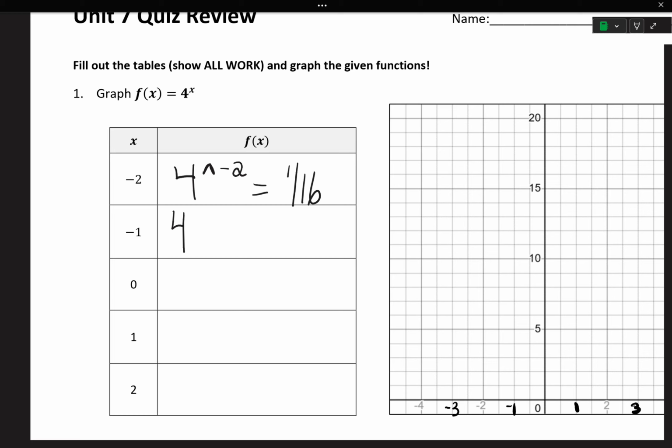I recommend you pause this video and practice doing this on your calculator. I will not be helping you enter exponents on your calculator. This is something I expect you to do for the quiz. So go ahead and pause it, fill out the table, then unpause it and see if you got the same thing as me. Because I'm just gonna go ahead and fill it out because I can do it in my head.